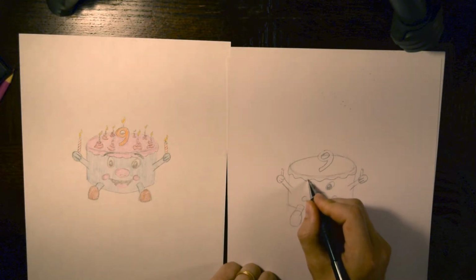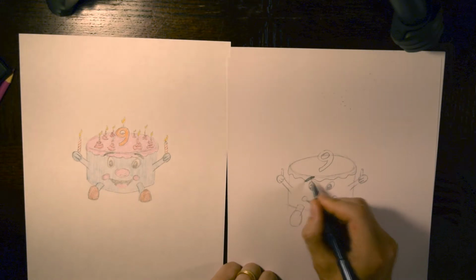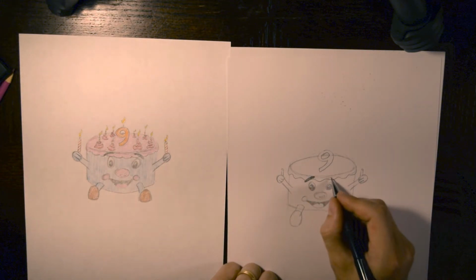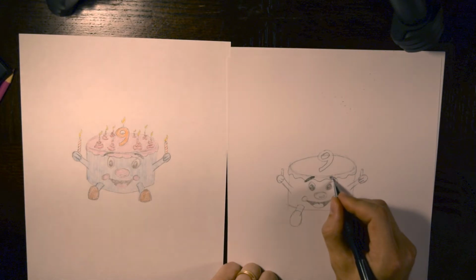And I'm going to draw right over the top of it, and I'm going to draw in the eyebrows. Now be really careful with the eyebrows. This is the part where sometimes our drawings end up looking angry or sad, and we can't figure out what's going on with them. Even though they've got a smiley face, the whole reason that happens is because the eyebrows need to point in the right direction. So we're going to make them go up and over like two half rainbows, just like that.